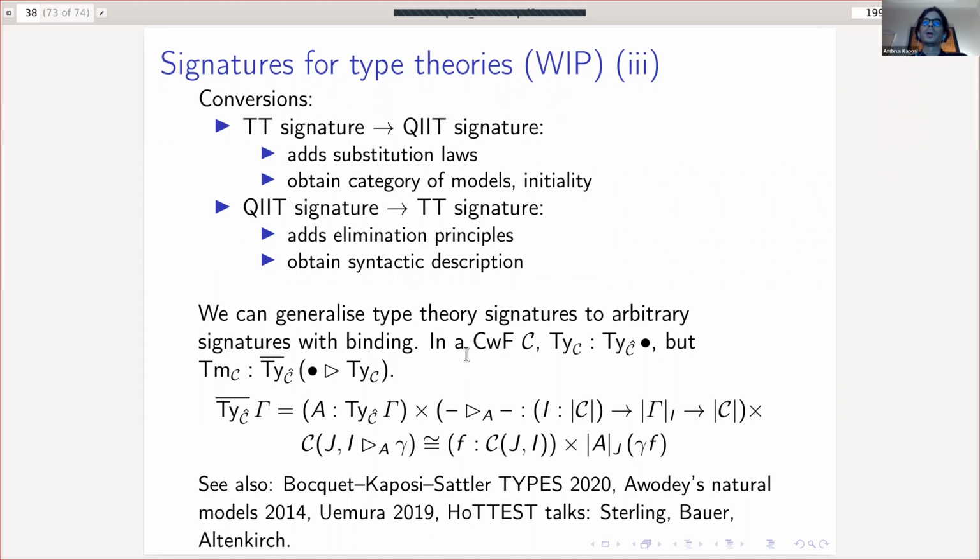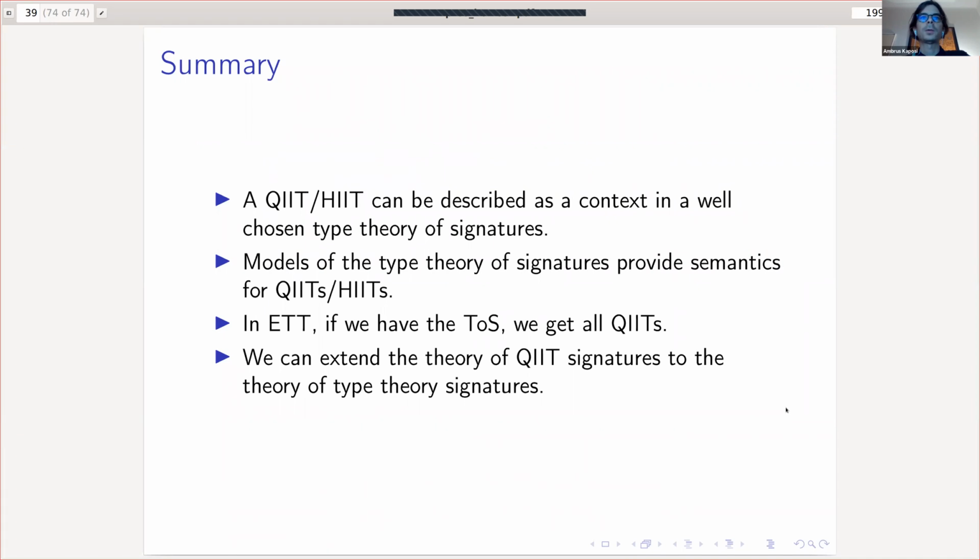And for this, you have to distinguish a representable type. So types in a CwF are just a presheaf, but terms are not only a dependent presheaf over the presheaf of types, they are also a representable dependent presheaf. So a representable type in the presheaf model is an ordinary type in the presheaf model together with context extension, basically. And once you have this, you can use the pi types in the theory of signatures, and you can describe higher order signatures this way. And yeah, this is ongoing work. So that's all I wanted to say.